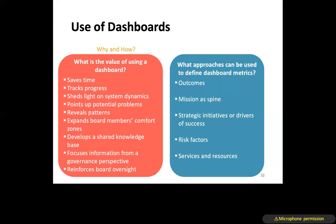So you could use a dashboard to say, these are the things in green we've done. These are the things we're working on in yellow. And these are the things in red that we're having issues with. So lots of ways to use it. And again, it's one of those topics that's really getting more explored out there. Any questions on dashboards or anything?